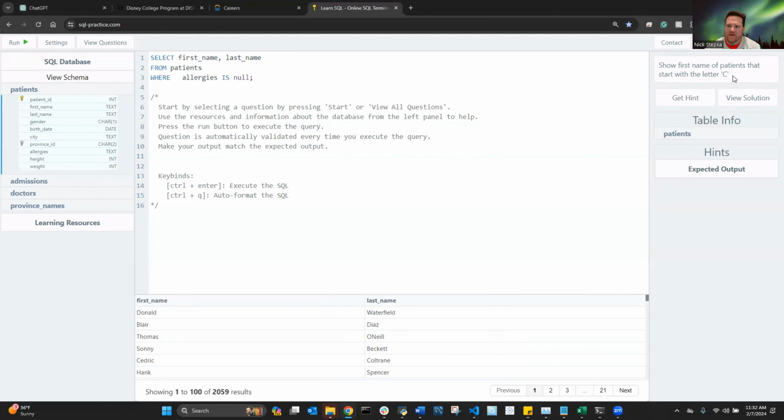Next, first name of a patient that starts with the letter C. So this will just be first name. Let's get rid of that last name. And the first name condition is first name like.